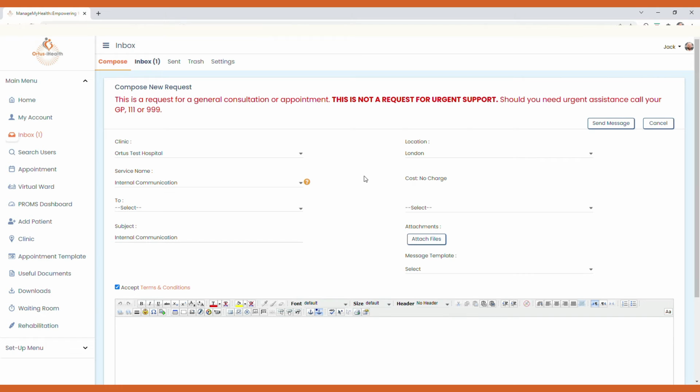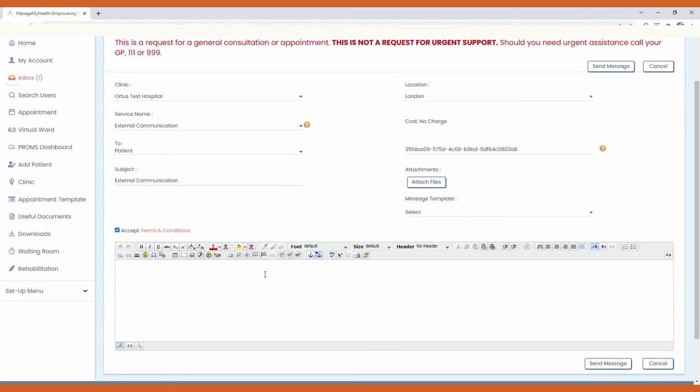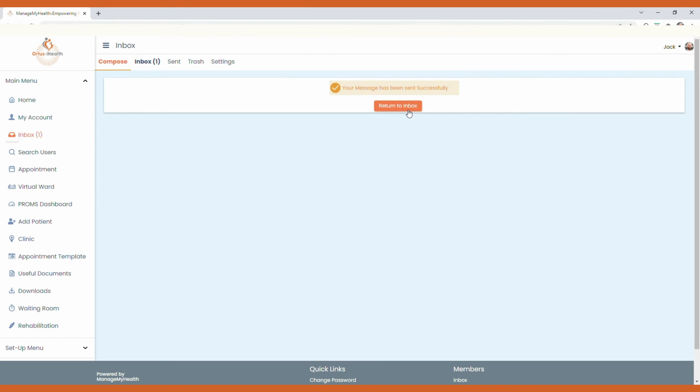Alternatively, if you wanted to look at communicating with a patient, select external communication, select that it's going to a patient, and you have the ability to bypass the long list of patients by starting to type the patient's name. So if we use a test patient here, the ability to pre-configure a test message there or attach an attachment, select your subject line, and then press send. Again, you receive a confirmation email there.